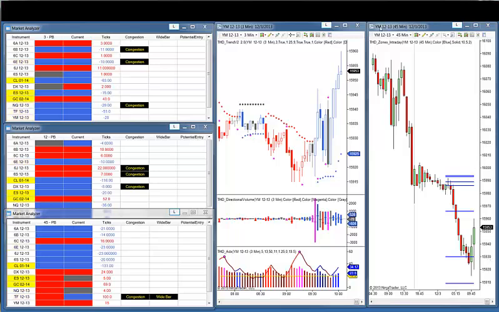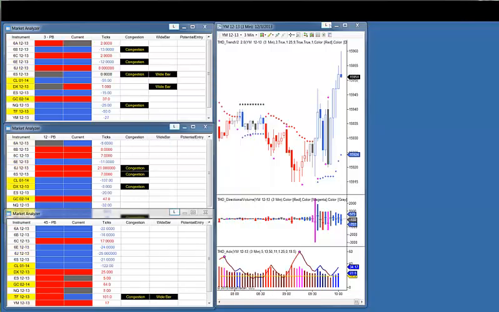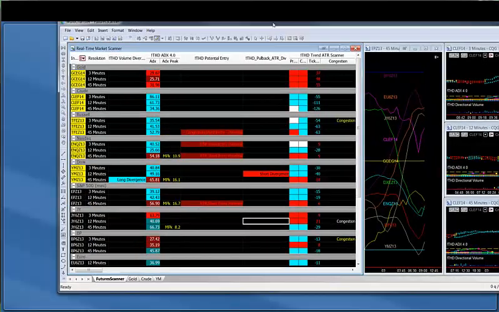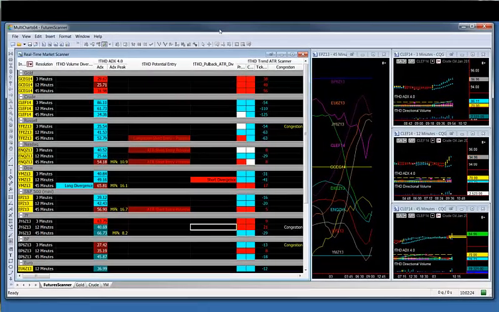Now, over on the 45-minute Dow chart, you see that I have the THD zones over here. These are the blue lines, and they will only plot on the right-hand side of the screen. So this is one that a lot of people have been waiting for, the zones to be available for NinjaTrader, and we now have those available as well. So this is NinjaTrader, and I'm going to minimize all of these, and I'm going to go over to the MultiCharts platform, and this is MultiCharts.